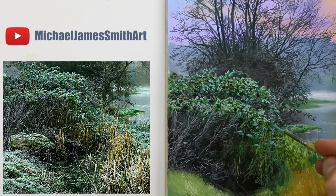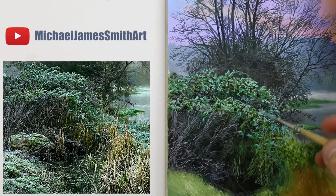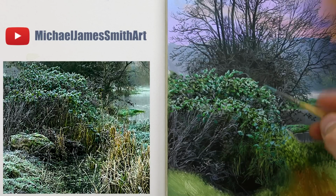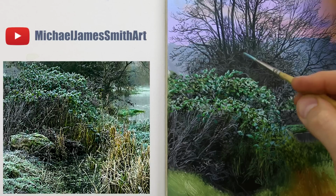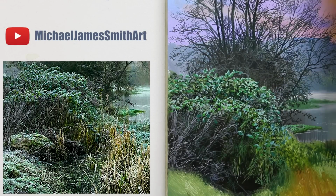So getting near to finishing it now, just add in some sort of cooler and darker blues in the shaded areas. Obviously, we've got the rest of the foreground to do, so I'll be working on that today, but I think we're certainly looking close enough. It's not exact, but it doesn't need to be.